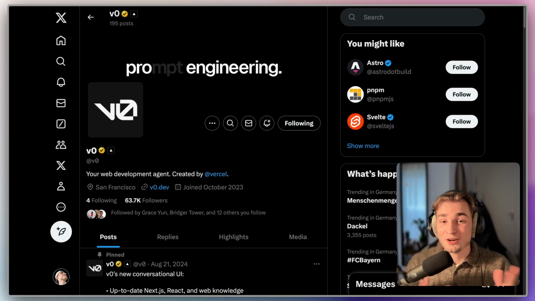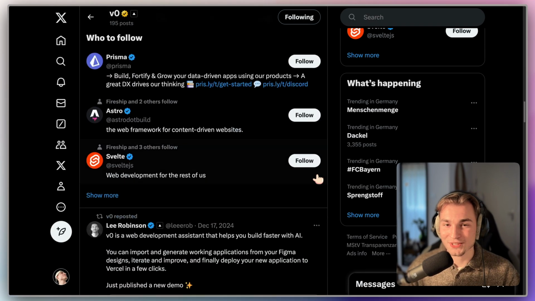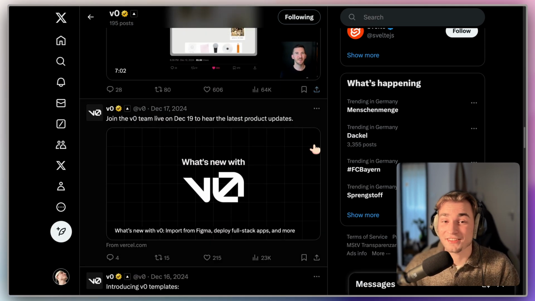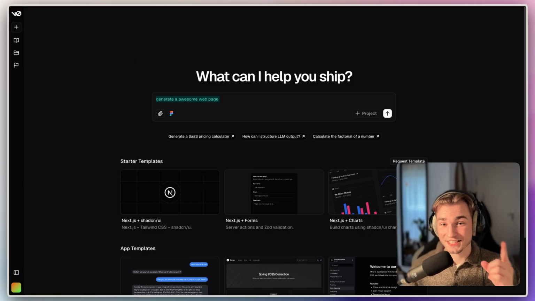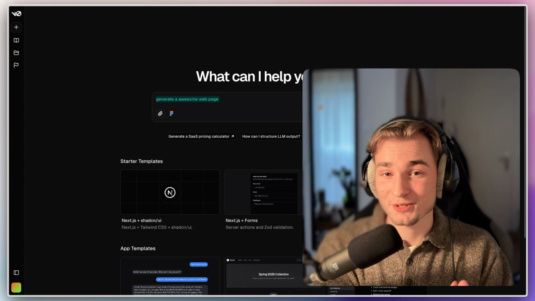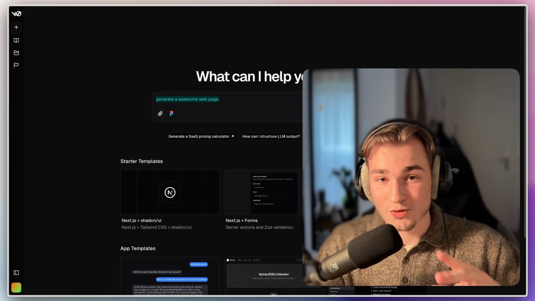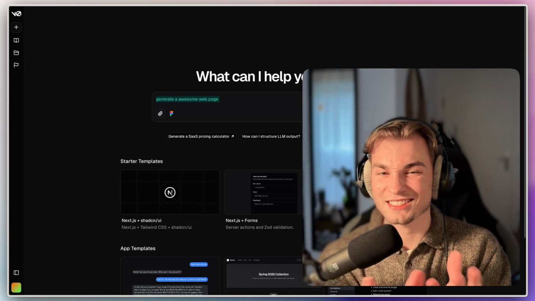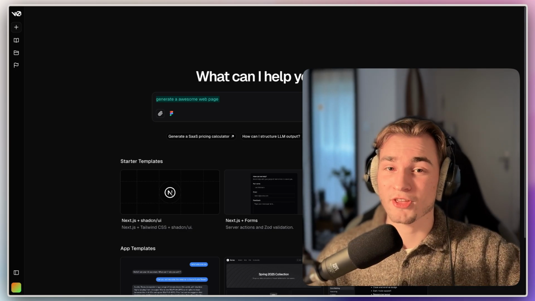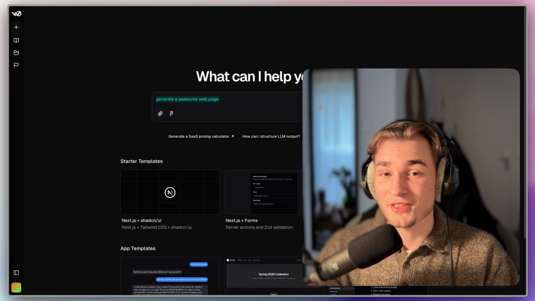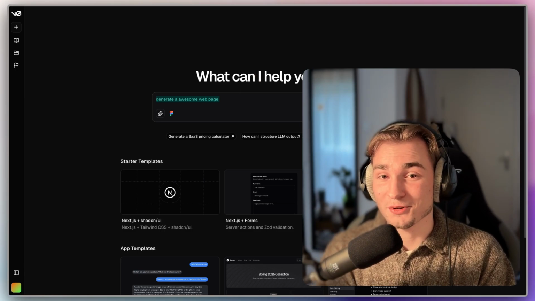The first thing is the awesome developer team. If you follow them on X, you see they are publishing updates every week or nearly every day. And that is awesome. And the second thing, and that is very, very crucial, is that it is up to date. It is not like ChatGPT or also Cursor, because Cursor is just using models like ChatGPT or Claude that are trained on data that is not up to date. It is from the past. And not with V0. V0 knows everything about Next.js, knows everything about React 19, for example. And that's where I think V0 is at the moment the best option when it comes to AI code generating, or editing, or helping.